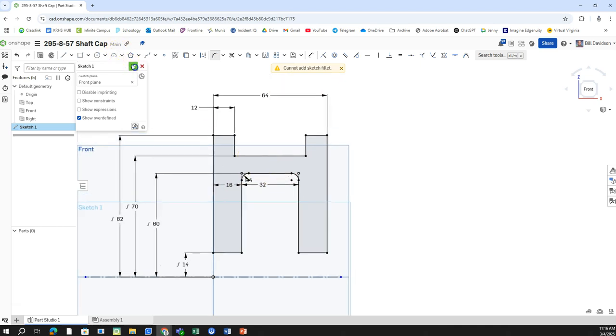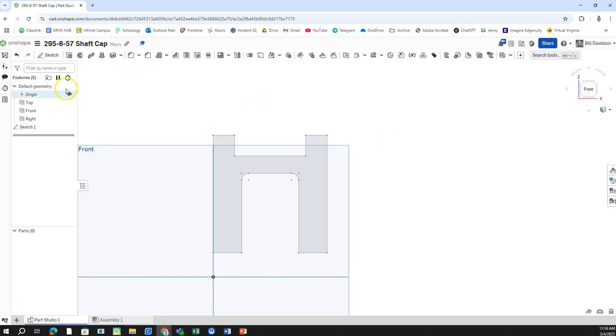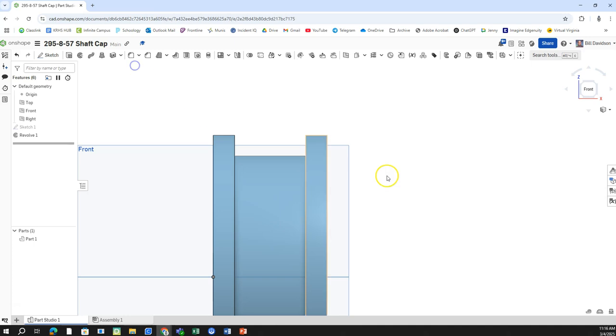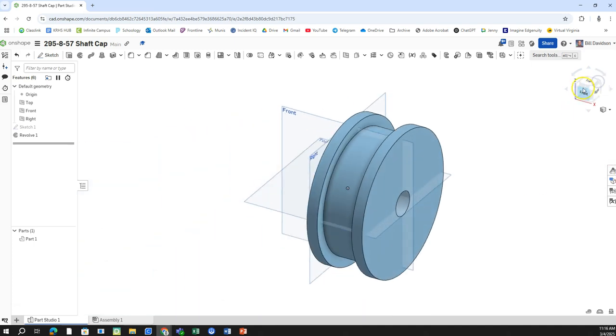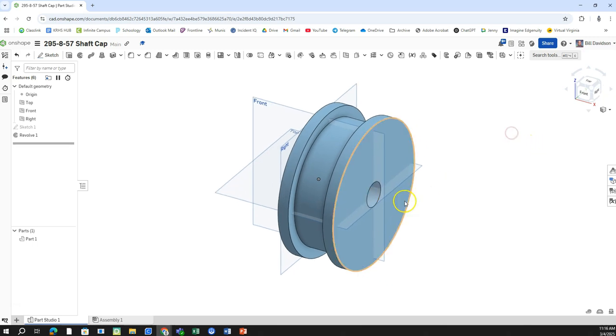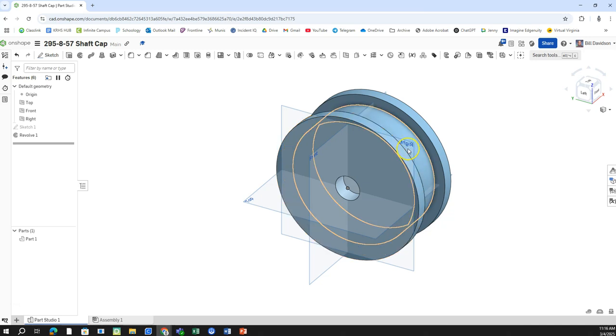Now when I finish my sketch and revolve it this time, that is literally going to be the finish of that part. The whole thing's done. So that's what it's going to look like. You can't see what's going on inside of it, which is why you have to have a section view when you make the drawing. So I'm going to look at this and say, this is my left side view, because right would be looking the other way.